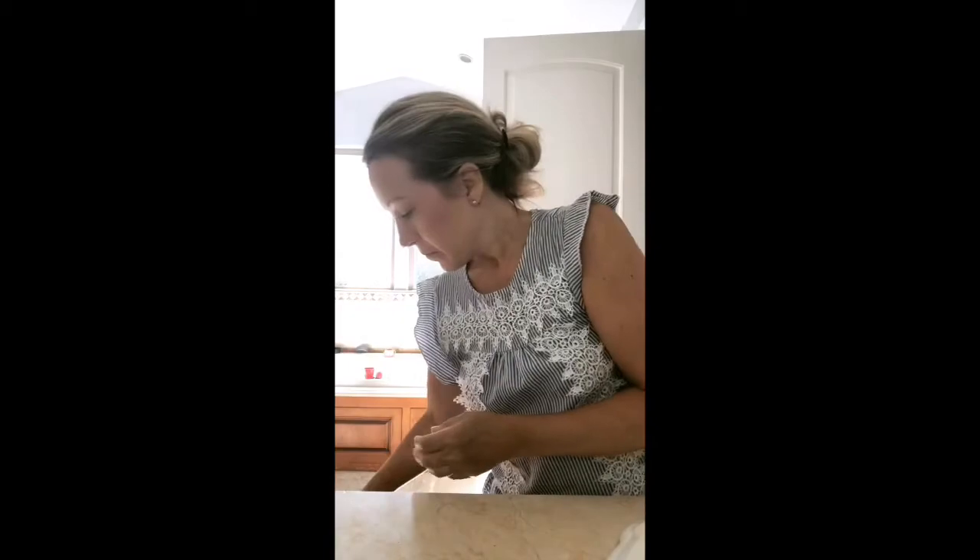My last step is my Too Faced Perfect Flush Blush — little hearts, it's cute. I'll just go from the cheekbone down and blend a little on the side. One last step I forgot: my Joliique Calming Mist. I love it — it sets all the makeup and helps your skin. Just one little spray gives you a dewy look for the day. And there — now we're ready for the day!